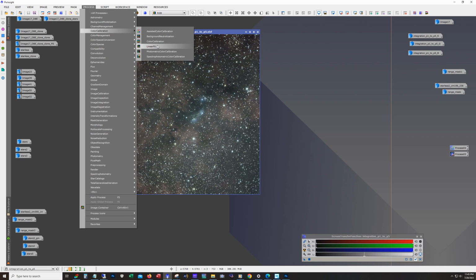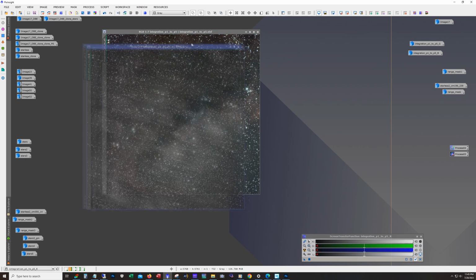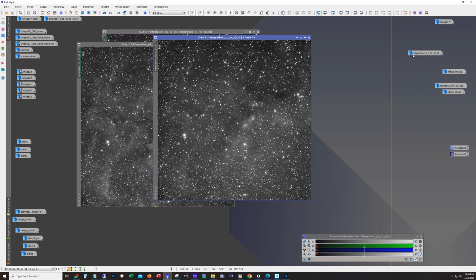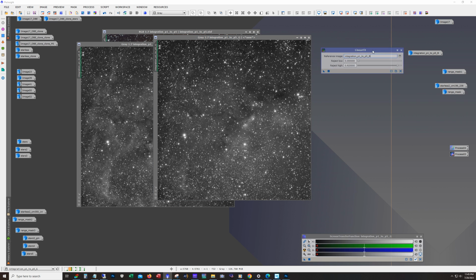And what I did is I used blue as the reference channel and applied that to the green and red. So how would I do that? You just take this color image and you hit this button, and that splits it up into the RGB channels. And what you end up with is this here. So here's our red, here's our green, and here's our blue. So I opened up linear fit, and you can see the blue's already in there. So with blue as a reference image, I applied that to the green and red. And what that does is it matches the red and green to the blue output.